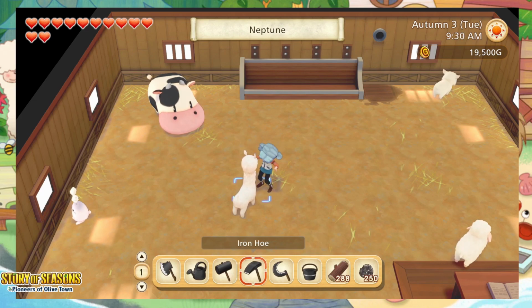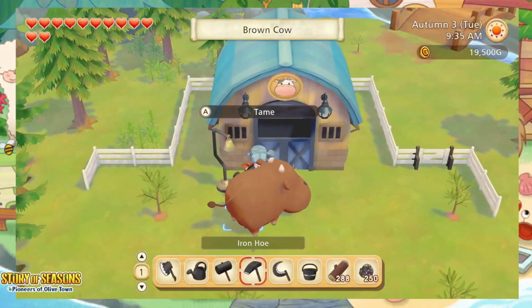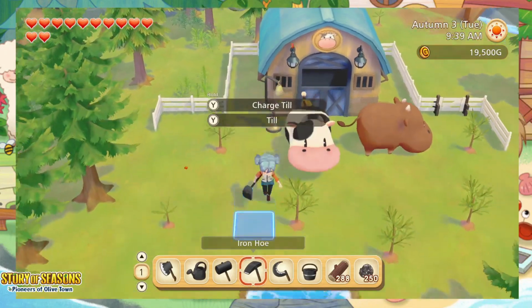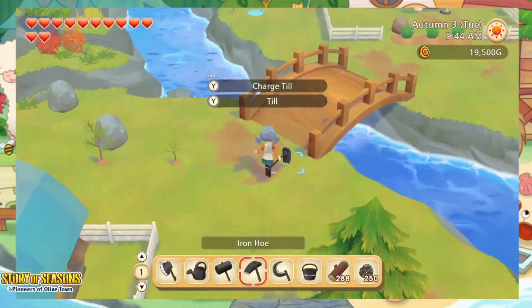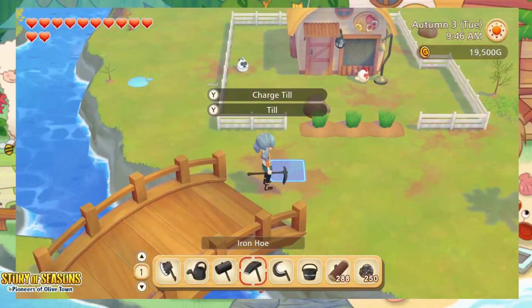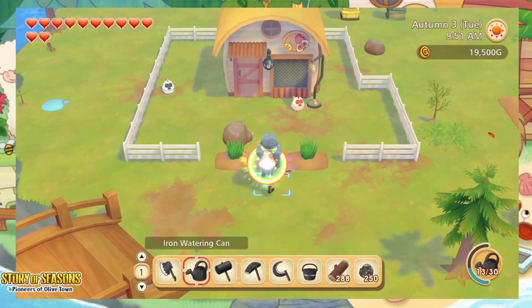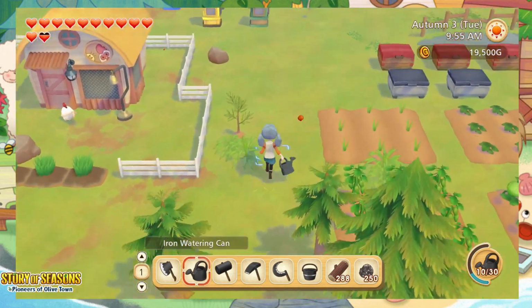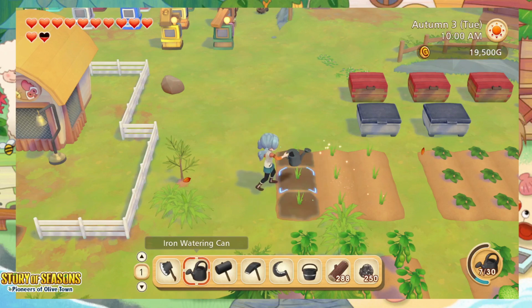Aw, Neptune. Now, why do some of them get doubles and some of them don't? Look out, brown cow. Oh, I can't believe I was too late. Well, actually, I can, because it's been that kind of day already. Alright, water everything, we'll run up, we'll go get some more fodder to put in for them.